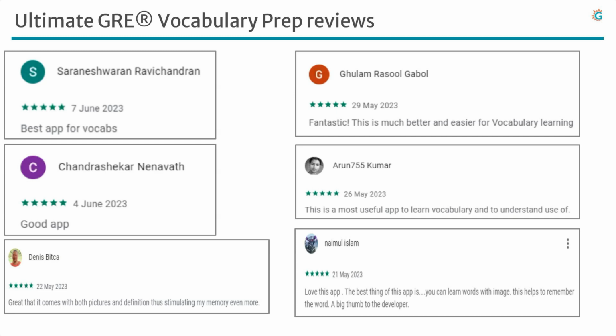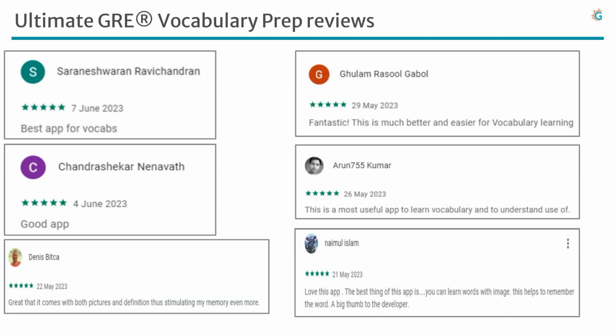So as Ashwati mentioned, GRE verbal preparation stands on the pillar of vocabulary. Unless you master vocabulary, it's going to be really difficult for you to crack GRE verbal, because whether it's a reading comprehension passage, sentence completion, sentence equivalence, or text completion, any question type in GRE verbal requires mastery over vocabulary. There are close to 1,800 words that you need to remember. So memorizing words is not an easy task.